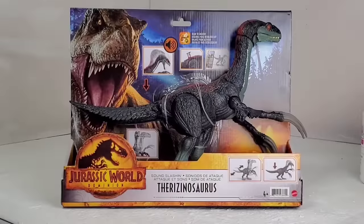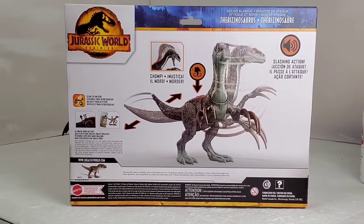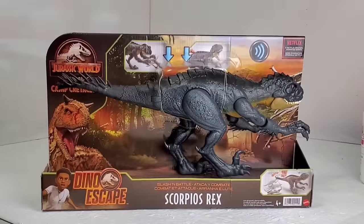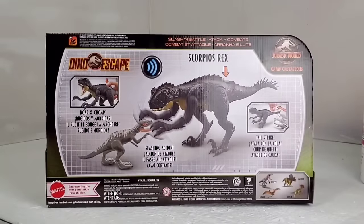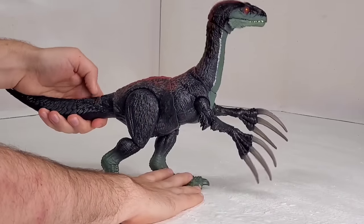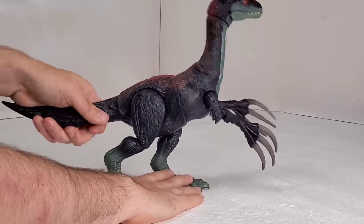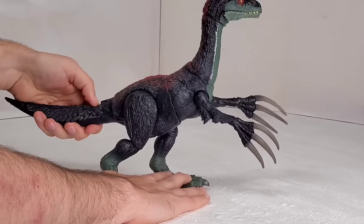So today I'm going to be showing you my custom Mattel Scorpios Xenosaurus Rex. Now this is going to be made with the Scorpios Rex and the Therizinosaurus from the Jurassic World Dominion. I'm going to be putting these two dinosaurs together and coming up with a really cool creation.